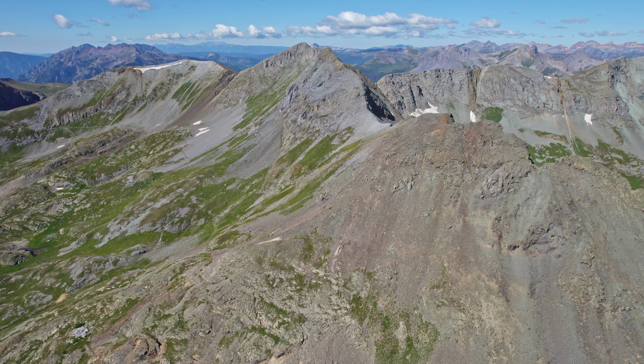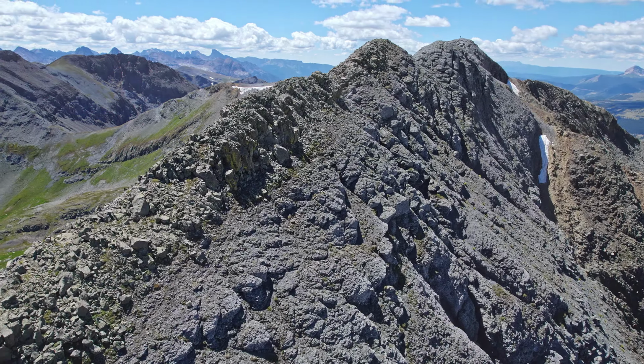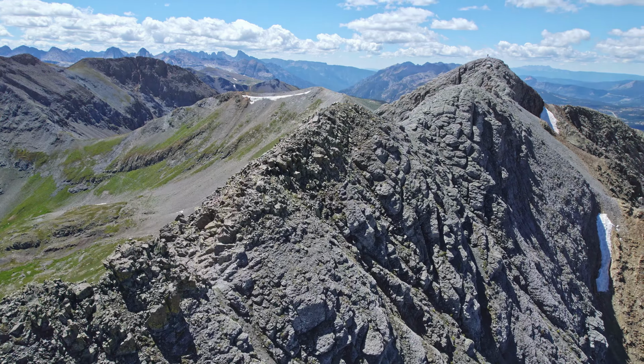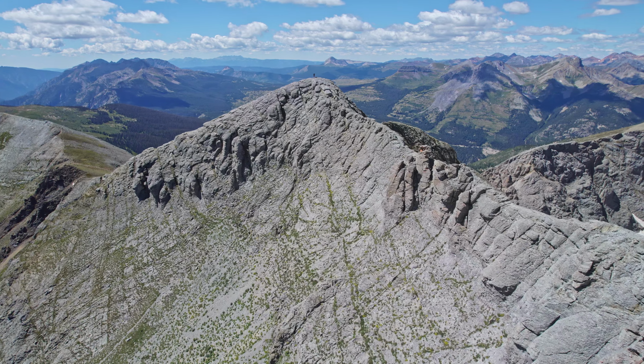Mount Kendall was very cool, and the ridge traverse was awesome, totally skinny, relatively non-technical as well, so just a good time. I kind of did freestyle my way up there and took mining roads past probably a dozen mines. It was insane how much development they had done way up high. You could see the same thing was also true across the valley on the far face, up to 12,000 feet at least. So really incredible stuff, fun trip, and yeah, I'll let you go now.